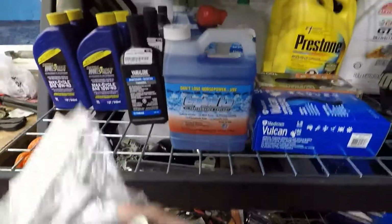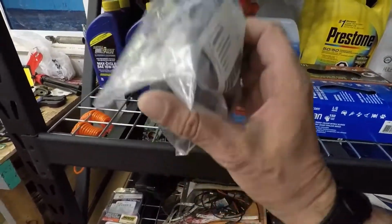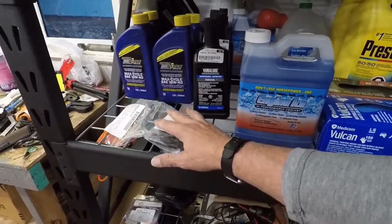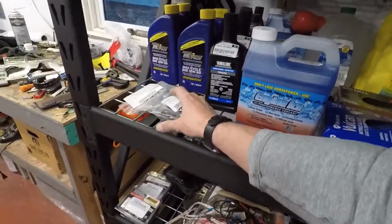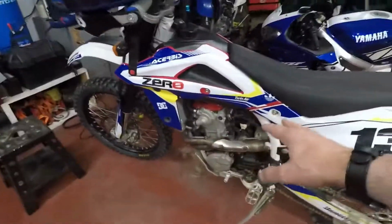One of the other things I also did get is the union for the Husqvarna. So this is the union that goes between the intake and the carburetor. Okay, well, I guess that is the intake. So that's another little project that needs to be done on here.